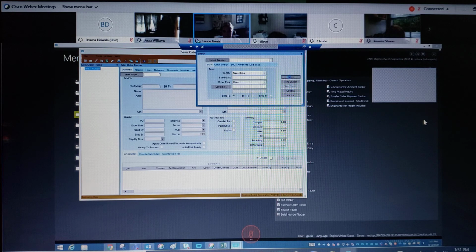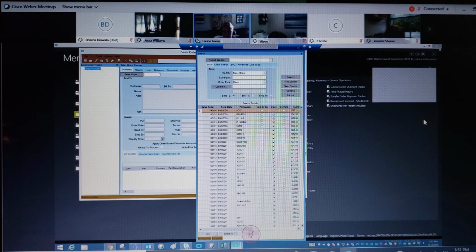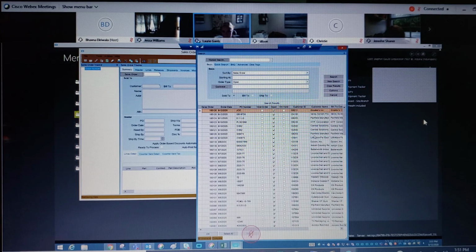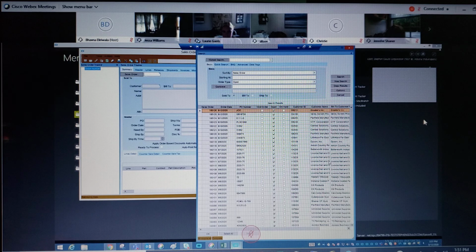If you do wide open, it's going to give your whole branch the orders. You can also look in Project Tracker. I believe it'll show you.